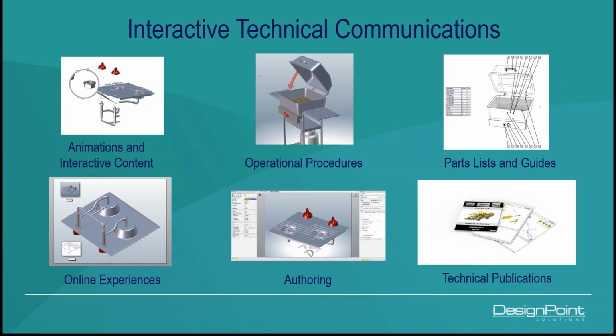Things like parts lists and guides, which we touched on in terms of how the bill of materials and the parts lists integrate and are leveraged within Composer. Things like online experiences, similar to what I'd mentioned before in terms of using it for websites and graphical content. Creating exploded views of your parts list and automatically associating that with your bill of materials. And technical publications, so things like product manuals, sales guides, marketing collateral, how your parts are assembled and serviced, and things like that. Roy, maybe you wanted to add or build on any of that stuff that I may have missed.